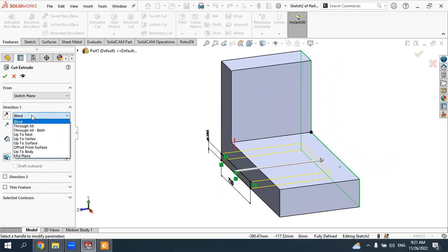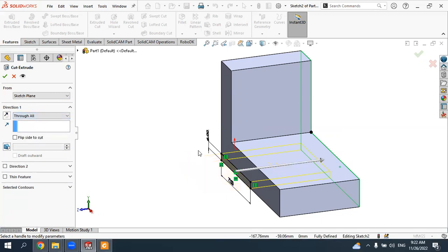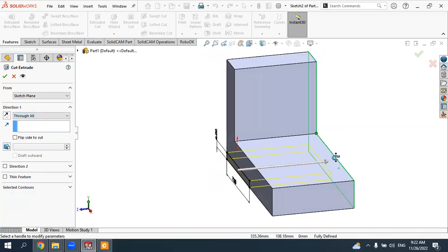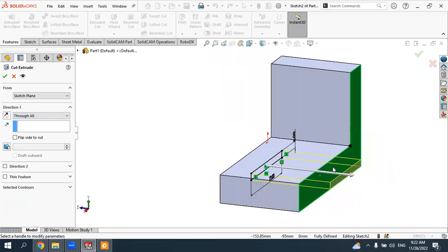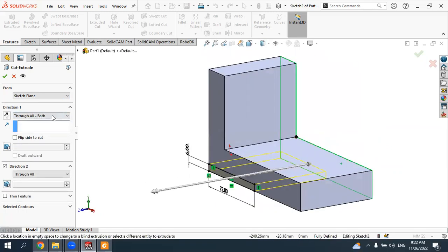And again the blend, in the direction, you have several options. If you select the mid plane, it will start from the mid plane, or you can go to the through, which means it automatically defines the through. If you select through both, it will go in both directions.